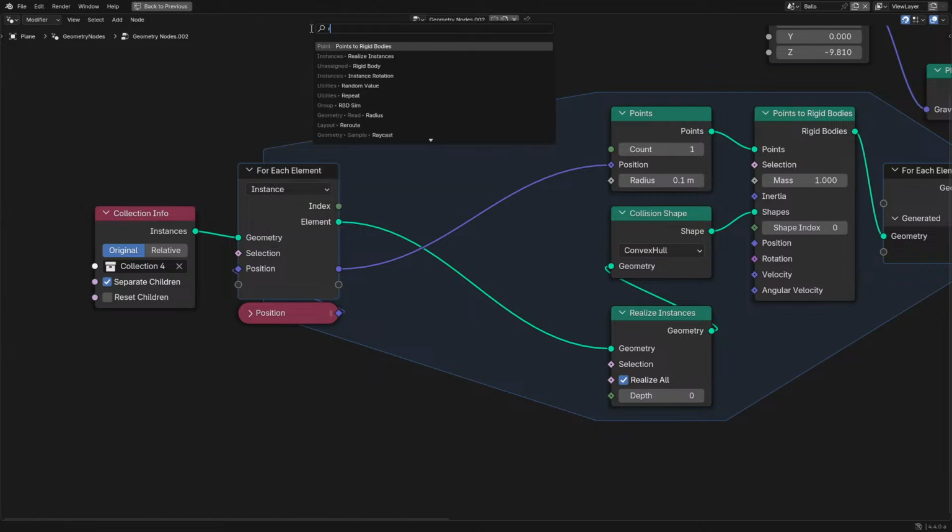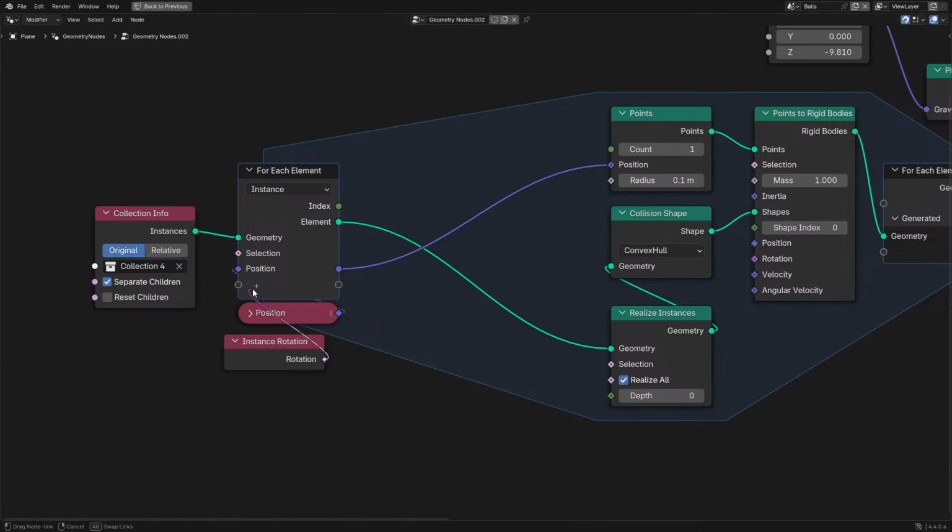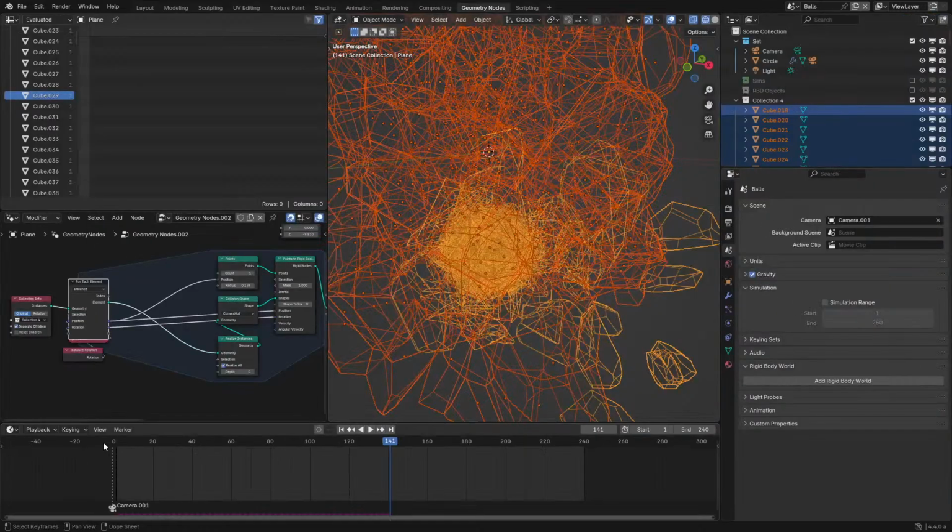So let's put in the rotation. Come on. Or I could just get the instance transform. Instance rotation, there we go. So I can just do that and then plug that into there. Or do I need to do that as well?